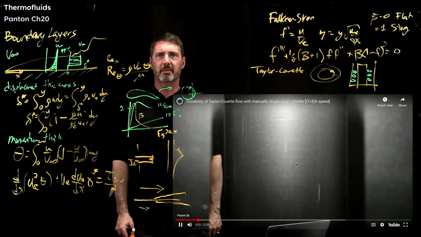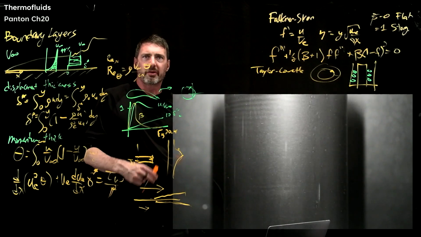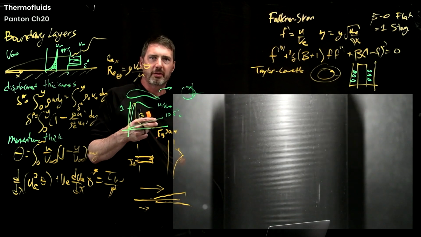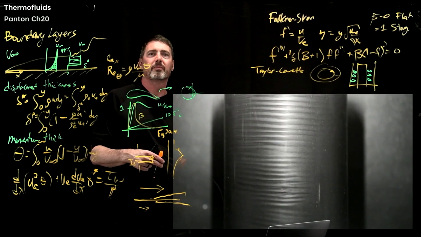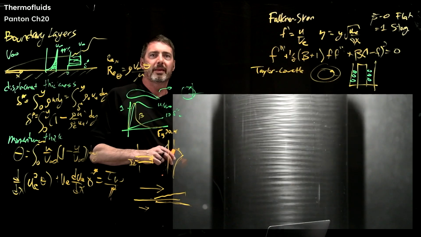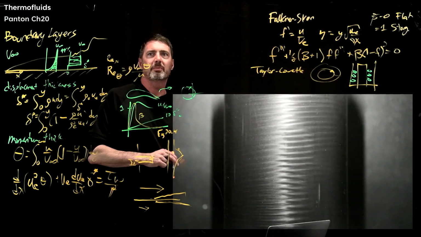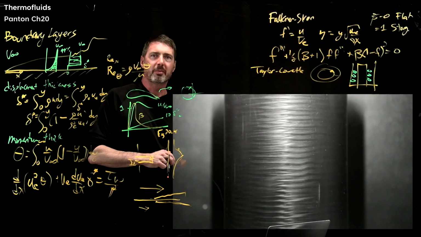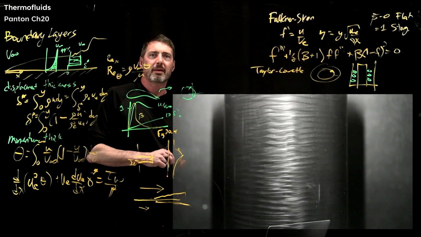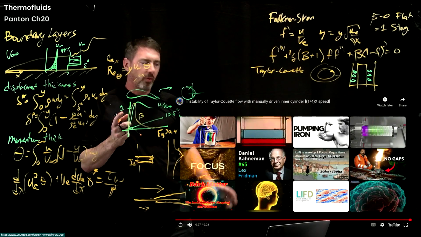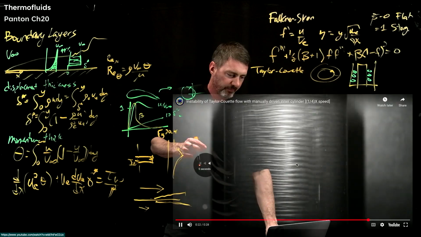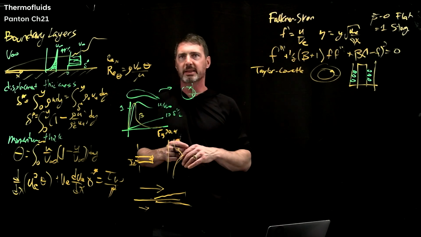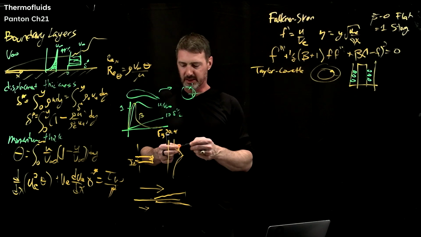Okay, and so the experiment is starting. I'll try and get out of the way here. And now we're starting to see the first rolls showing up. There we go. And then as you're turning faster, you start seeing the waves. Right? And then it gets a little more unsteady, more wavelengths start popping in. And then eventually it's going to break down and go into turbulence. So there's a whole range of flows that are just interesting, and transitions and dynamics.